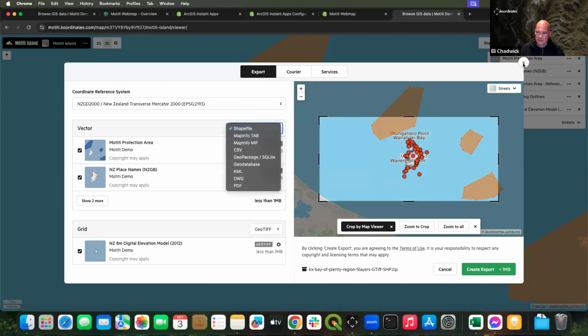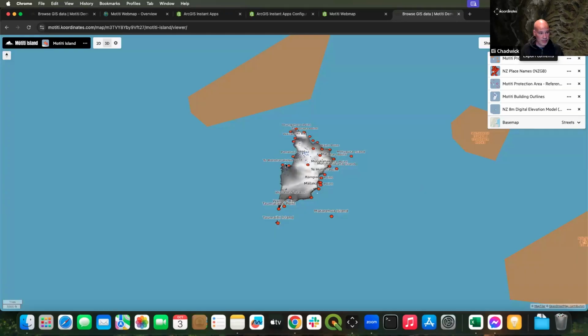So just a cool way of bundling all your data together, giving it to your users, not having to put them through what I don't think is a very arduous process of learning how the system works, but nonetheless, if you just want to get data out to a stakeholder pretty quickly, that's a good way to do it. I think I'll park that there for now. In summary, I've gone through exporting a file geodatabase, so Esri format, importing a file geodatabase, scraping data off an Esri enterprise server, and then piping it into ArcGIS Online using Esri REST services. So thank you very much.